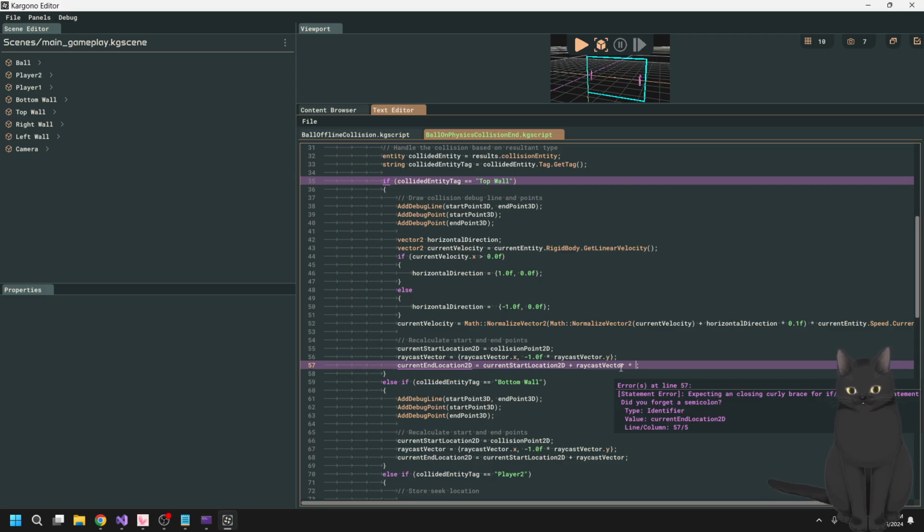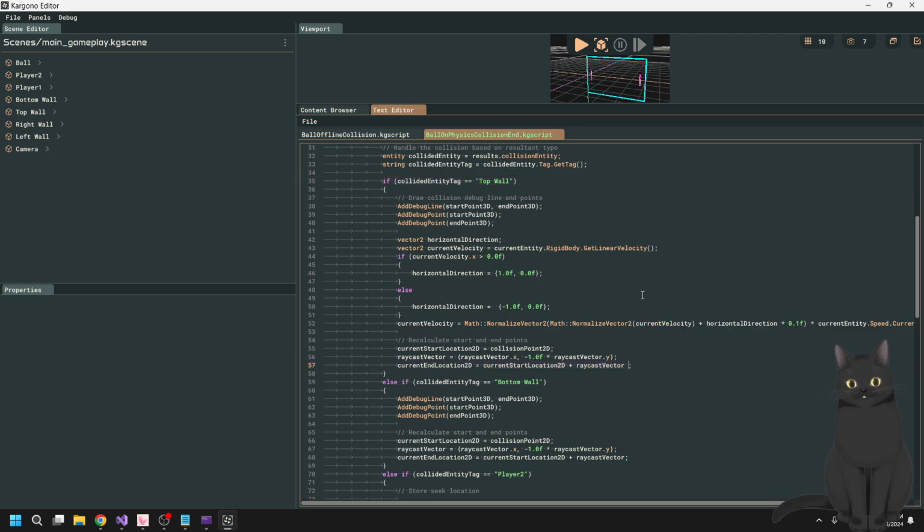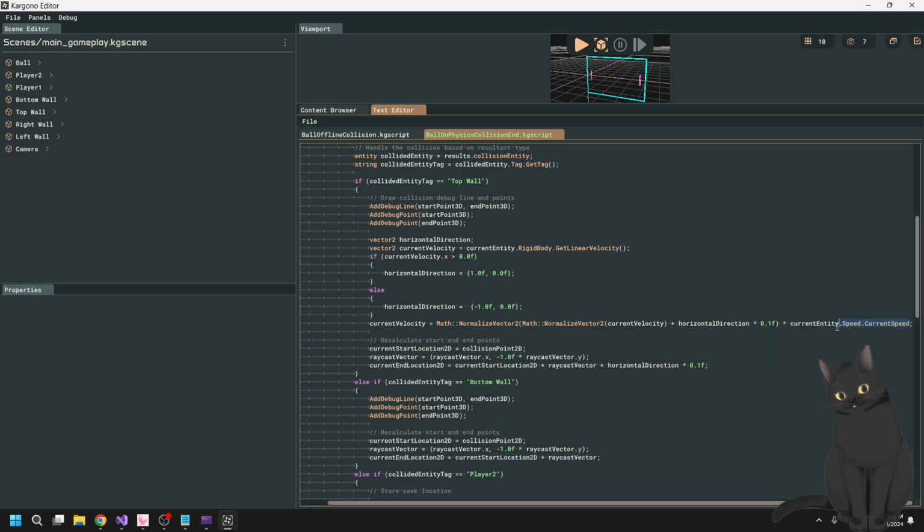Plus horizontal direction times 0 down, 1 up. Something like that, I think.